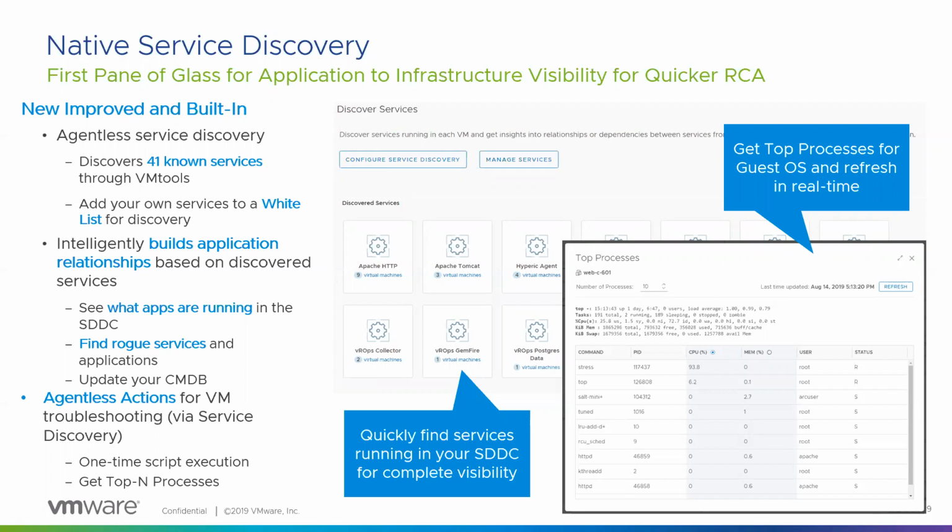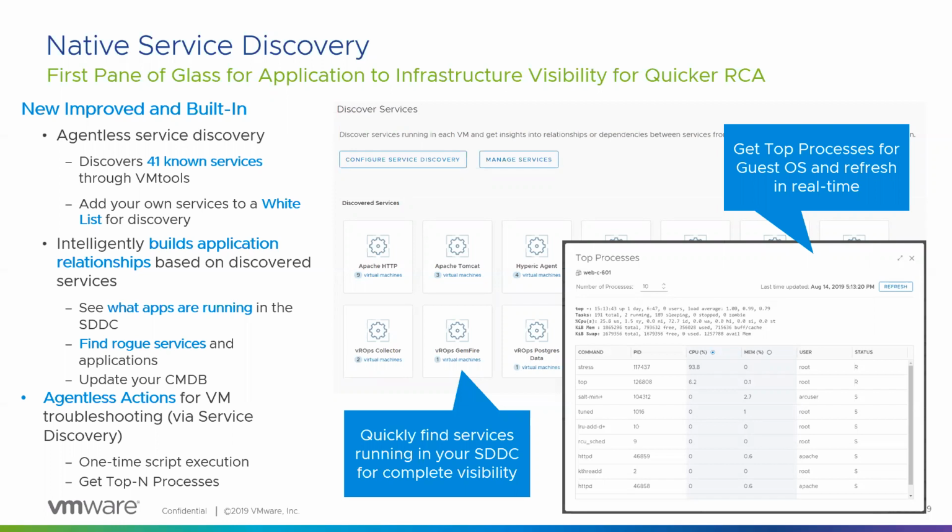And then, as I mentioned, it understands there are incoming connections from other VMs, and it'll build application relationships based on two VMs. For example, my web server may be making backend calls to a database server, and it'll see that and say, oh, this is a two-tier application. It can actually build that application object for you with those services in it. And then if you want to, you can take the next step, which is to install Telegraph to do the application monitoring. So that's step two.